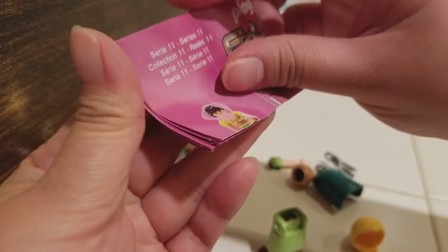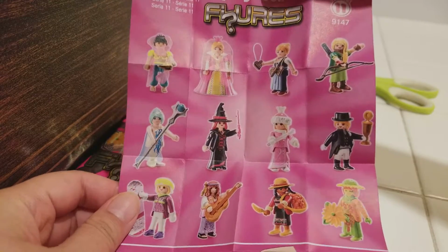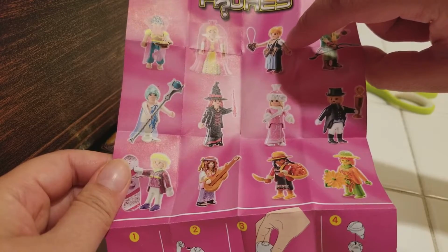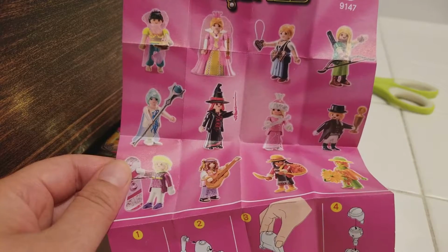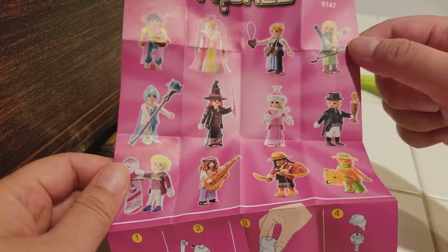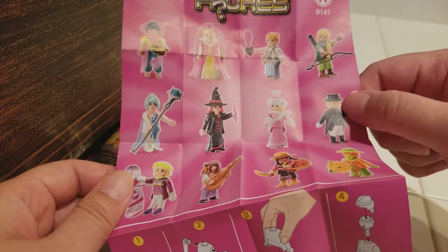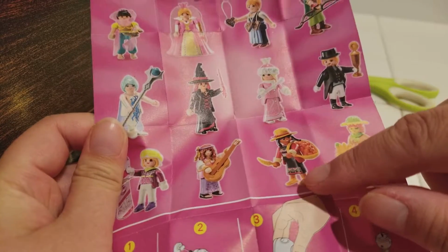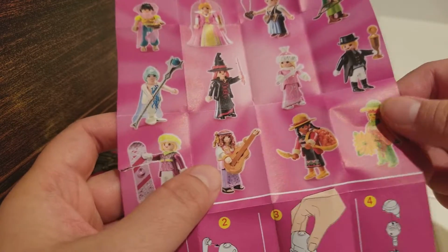For those who didn't watch my last video, here's a quick display of all the different Playmobil characters you can get. I already got the chocolate lady last time, and the genie. Oop, you guys can hear the train in the background. I live near a train track, so yep, it's the hype train. I really wanted this one, but especially these two. I'm really hoping to find the farmer lady and the flower power lady, and maybe the bard. I think the bard's pretty cool with her guitar.